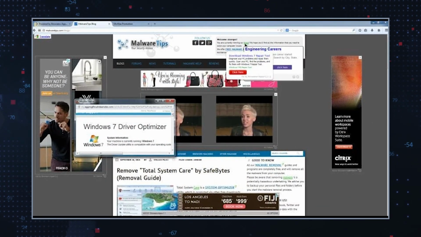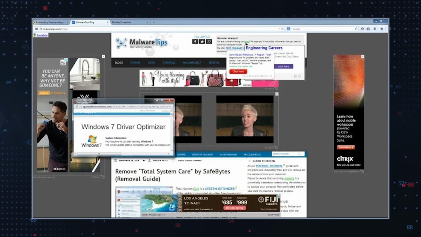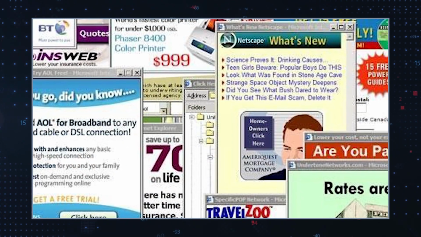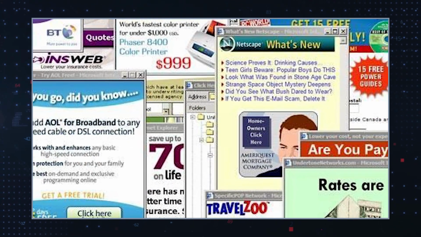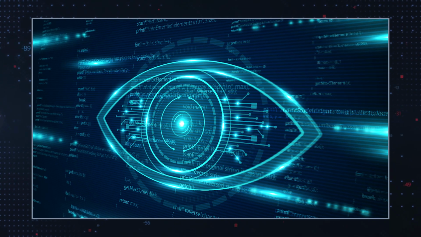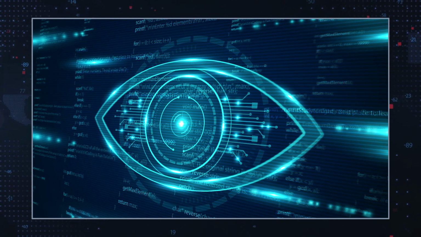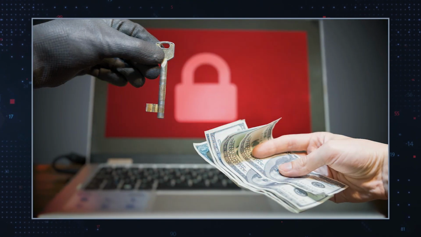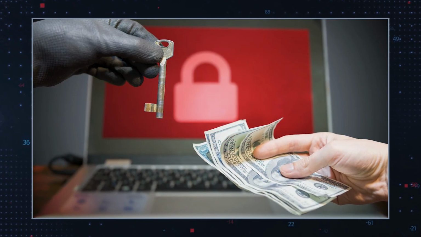Ep152 will display ads and sponsored links on the websites you visit, regardless of whether or not they're related to the content on the page. These ads may be intrusive and difficult to close. In addition, Ep152 may collect information about your browsing habits in order to deliver targeted advertisements or sell your data to third-party advertisers. In order to remove Ep152 from your browser, you can follow these steps.